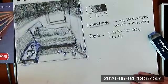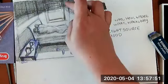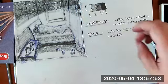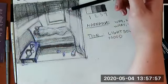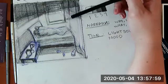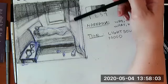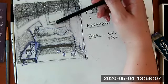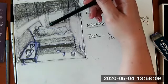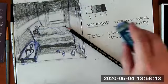Oh, I keep forgetting that this is the back wall, and so this plane should be slightly different from this plane. And what needs to happen is just a wee bit of darkness on this further back wall. So we're going to take this to a 2 here. Well, that doesn't feel very right.